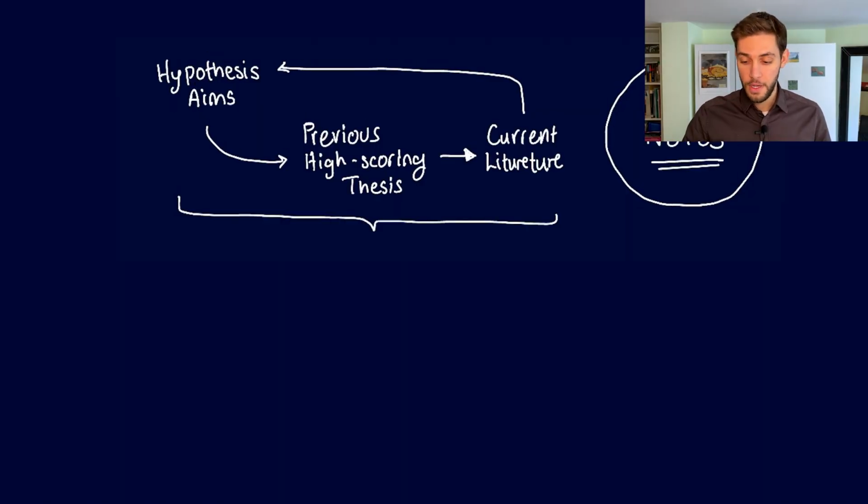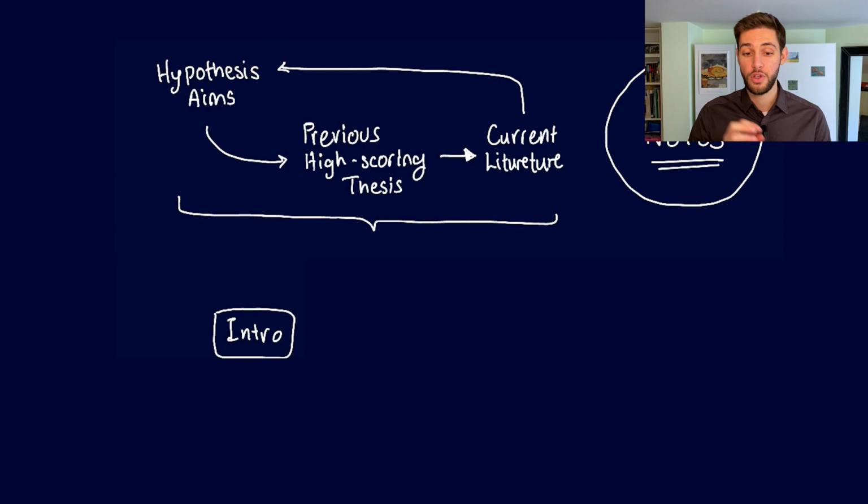So this is part one, getting an idea of what's going on and understanding how to structure your thesis or dissertation. Part two is actually writing it. You need to start writing as early as possible. I'd even suggest that in the first or second week of your project, you start writing. You can start from your intro, even if you don't have your methods and your results.